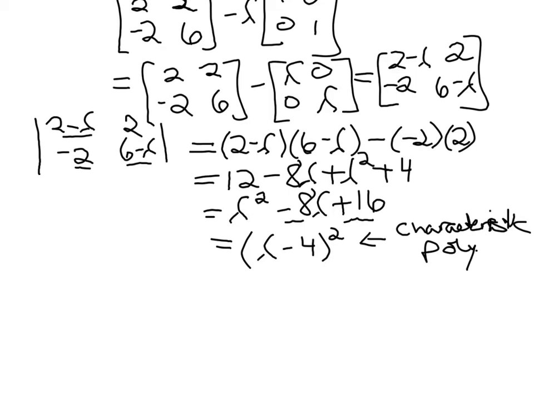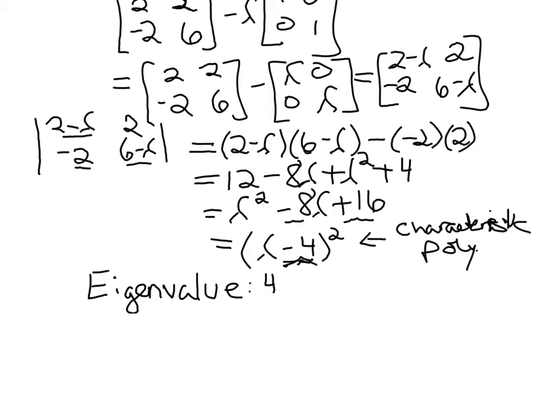The eigenvalues are the zeros of the characteristic polynomial. So this matrix only has the one eigenvalue 4 with algebraic multiplicity 2. Remember that the algebraic multiplicity is the multiplicity of the 0, in this case 4, as a 0 of the polynomial. So, okay, the only eigenvalue is 4. That's really all I need to know to move forward. But I mentioned the multiplicity just as a review.